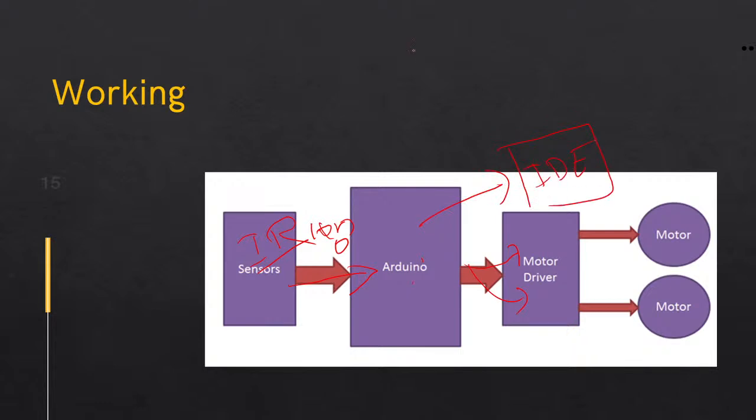We will code it like, if data read is 1, then do this. If data read is 0, do this. Based on that, it sends signals to the motor driver, and the motor driver sends signals to the two motors. The motor driver is L293D. This is a perfect combination: whatever input is sensed by the sensors is transmitted to the Arduino, and it processes and understands what to do according to the if-else statement logic. Then it gives instructions to the motor driver and it will perform.